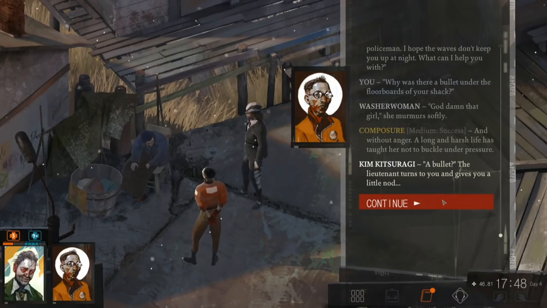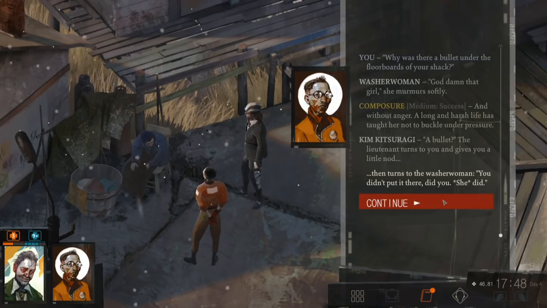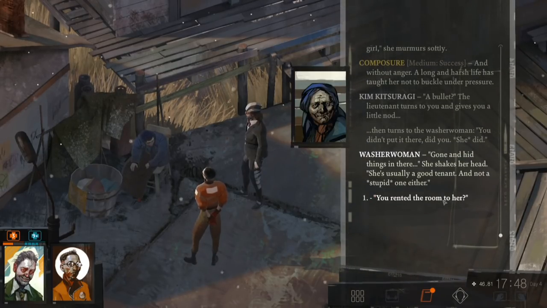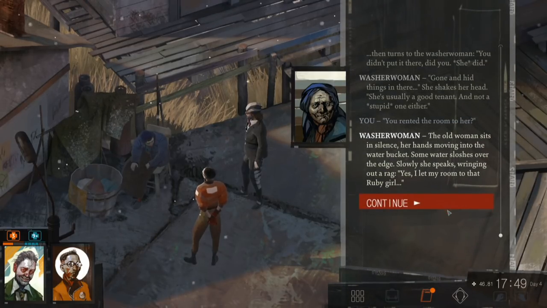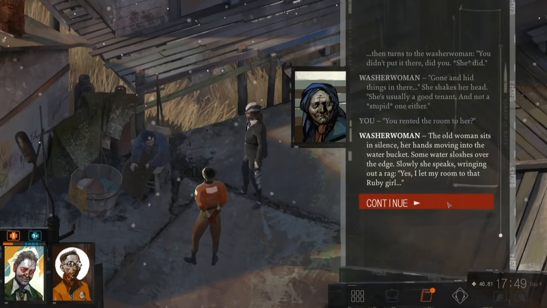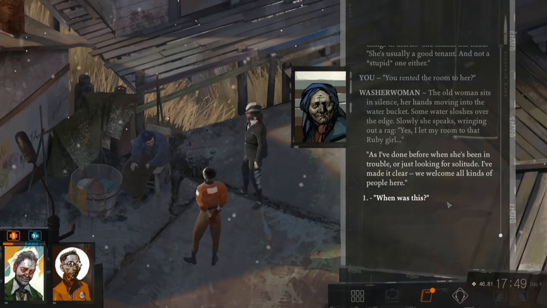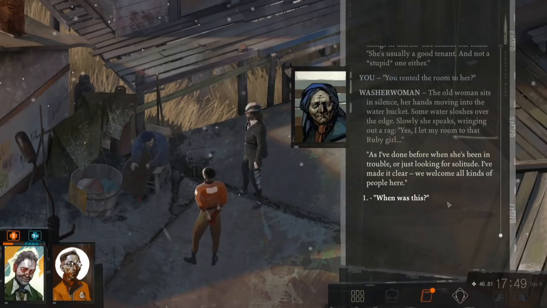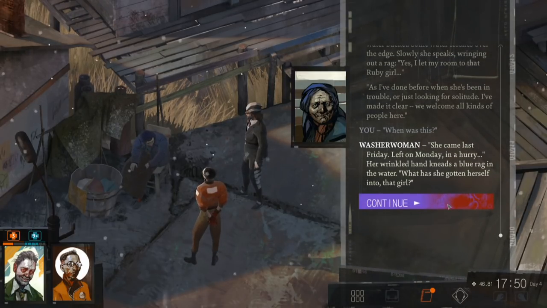A bullet. The lieutenant turns to you and gives you a little nod. You didn't put it there, did you? She did. Gone and hid her things in there. She's usually a good tenant and not a stupid one either. You rented the room to her? Yes, I let my room to that Ruby girl. It was very simple. As I've done before when she's been in trouble or just looking for solitude, I've made it clear we welcome all kinds of people here. When was this? She came last Friday, left on Monday in a hurry.